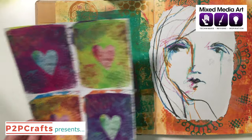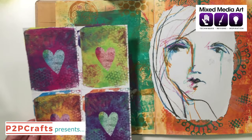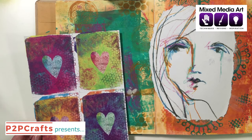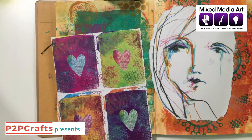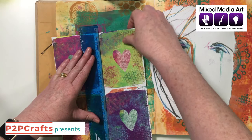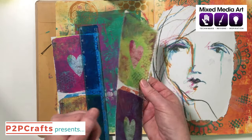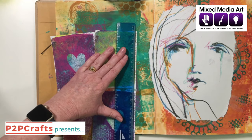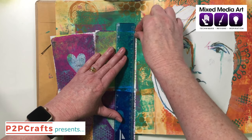And this one's got quite a few different colours on it. So I could sort of consider which ones would work. Do I want to add some more green? But again, that green's different to that one. Do I want to add some pinks or purples? And the answer is it's a little bit hard to tell. So what I'm going to do is tear these up. And again, tearing them up gives us a nice edge. Now when we tear towards or away from us, it gives us a different finish as well. So you want to be conscious of which way the paper grain goes.